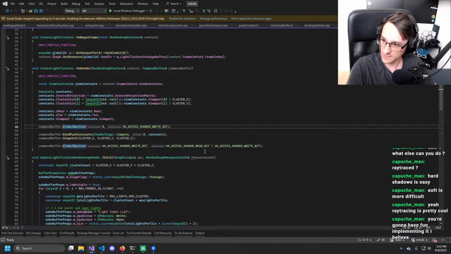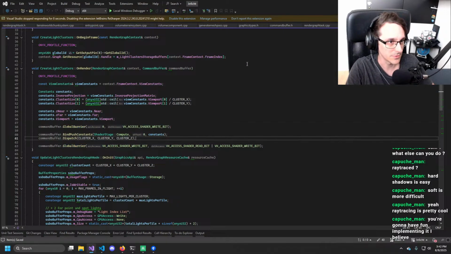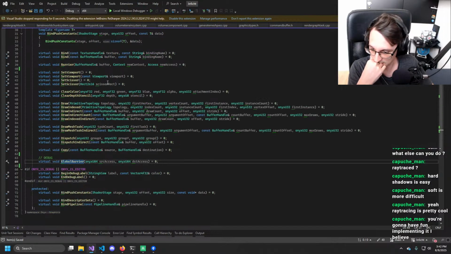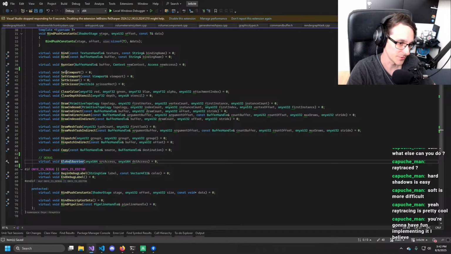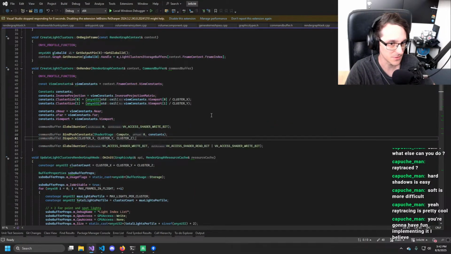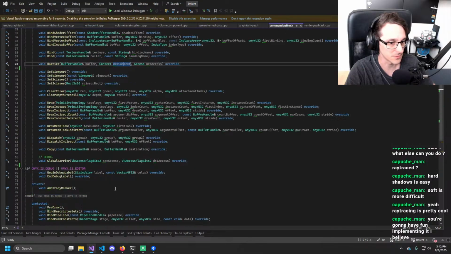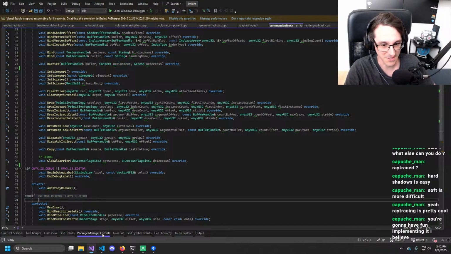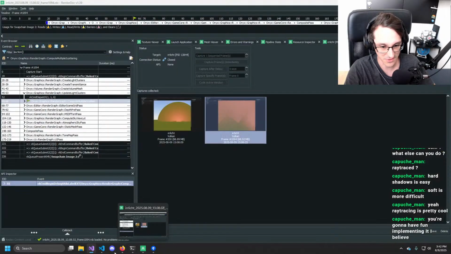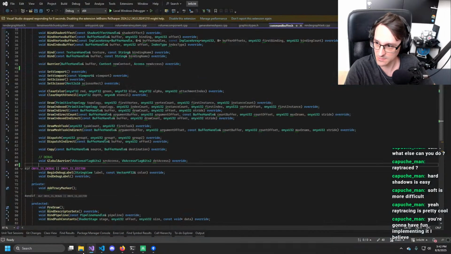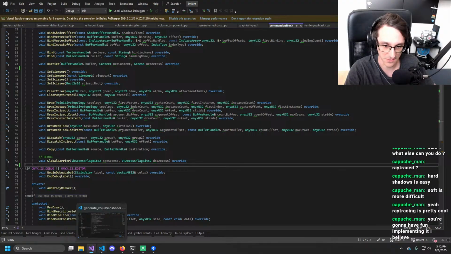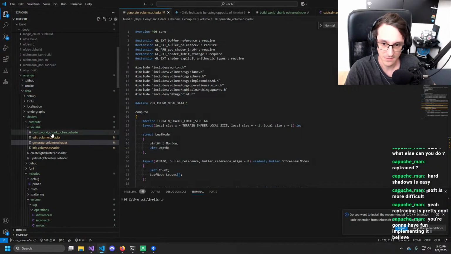Yeah, ray tracing is pretty cool. You're gonna have fun implementing it. But yeah, probably. And it's on the list. And again, I'm not really that versed in ray tracing, so I don't know if it's feasible or not in terms of reusing. But once I have ray traced shadows, do I get GI? Not for free, but can I not do the same thing and then use that for global illumination as well at the same time? I'm not sure. Maybe that's garbage and it doesn't work like that. But that would be the dream.